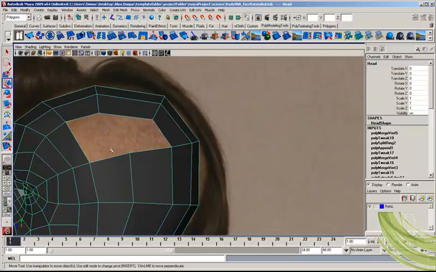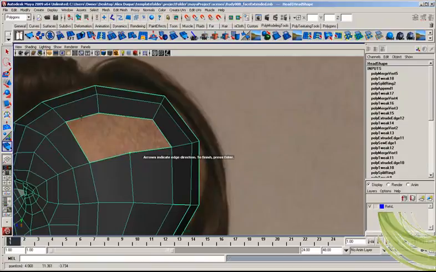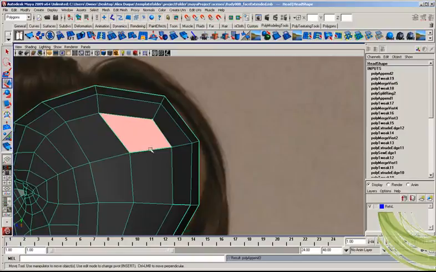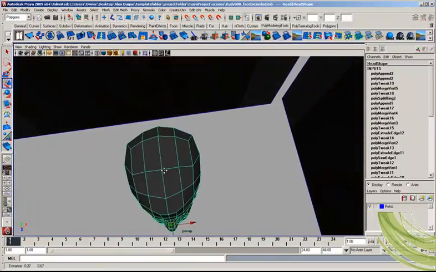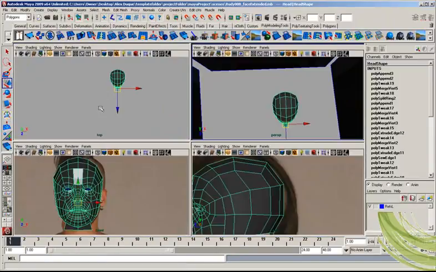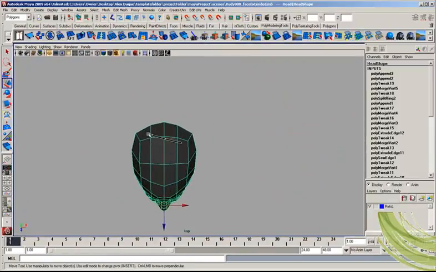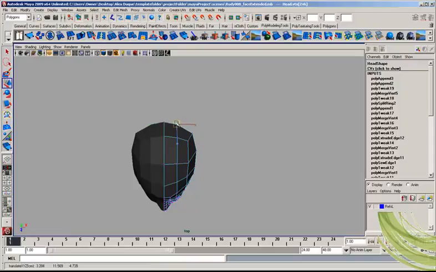And for this last, so we can just append those two, and this last one we can append it, and that's a quad. So that's good. We don't have a tri or anything weird there. And now that we have this, we can go ahead and modify our shape so that we get his skull a little bit more male-ish.